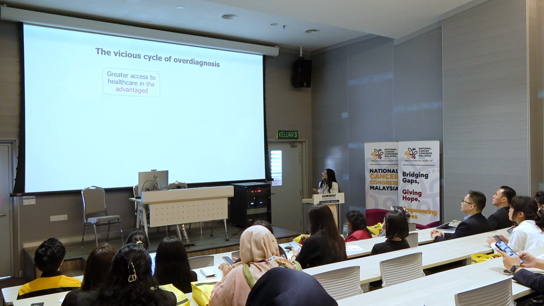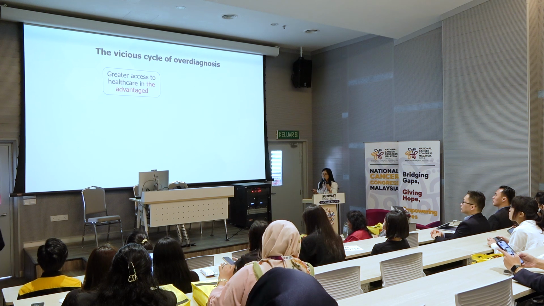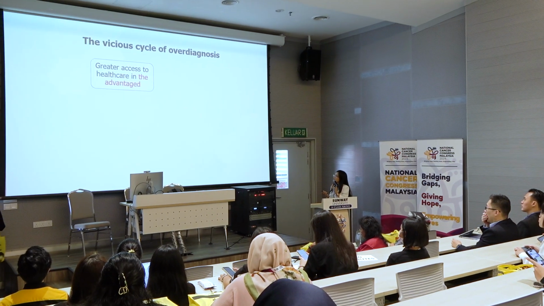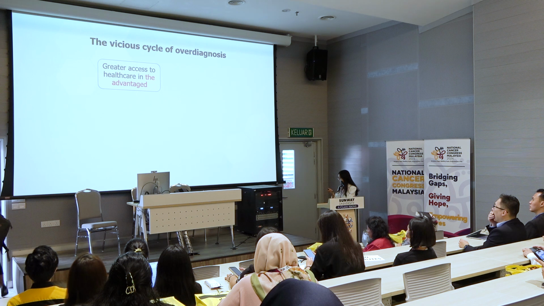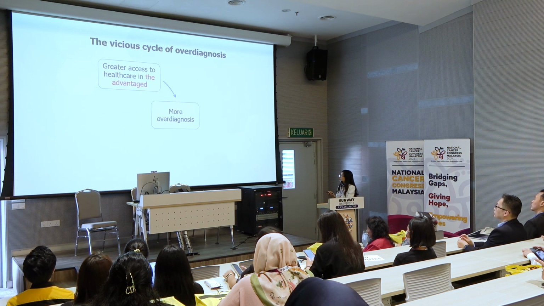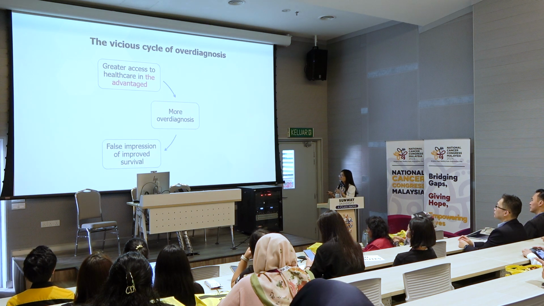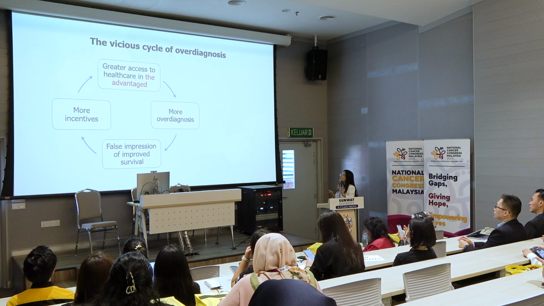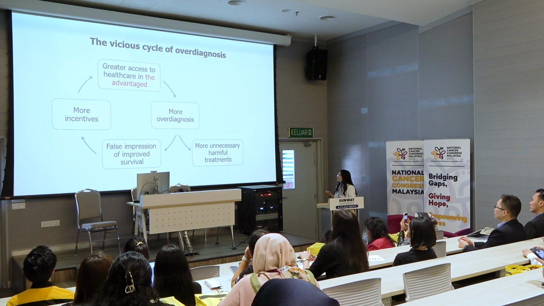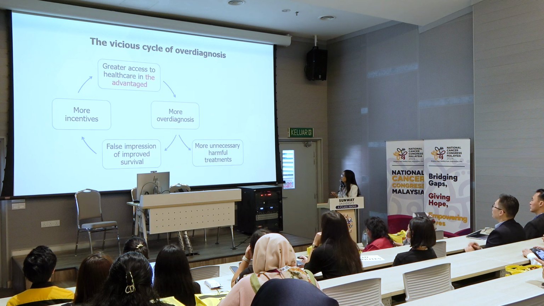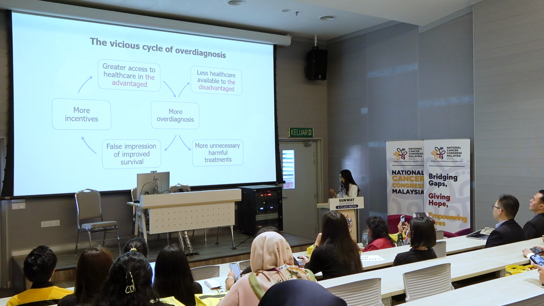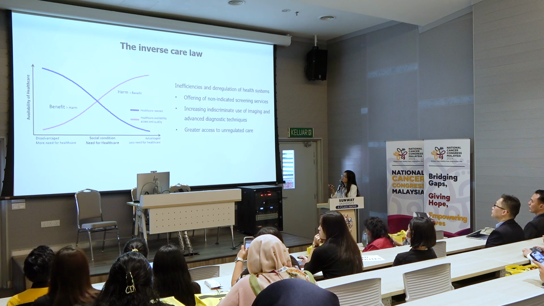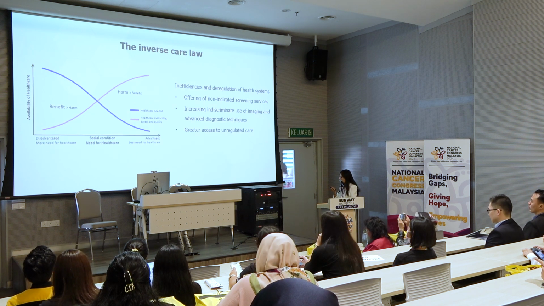So there's a vicious cycle of overdiagnosis. When there is greater access to healthcare in the advanced people, there will be more overdiagnosis. It can cause a false impression of improved survival, which can cause more incentives to get more healthcare services. This cycle can not only cause a lot of unnecessary harmful treatments, but can also cause less healthcare available to those really in need. Like the famous inverse care law.